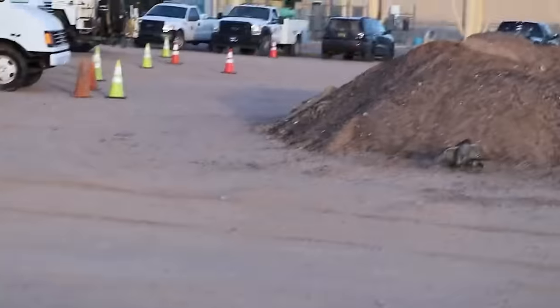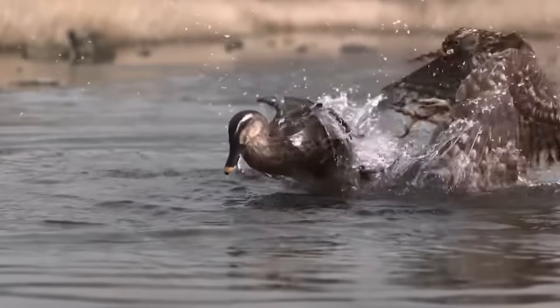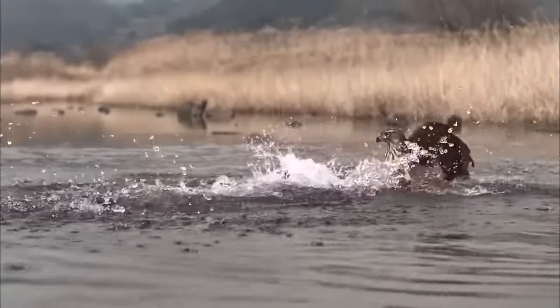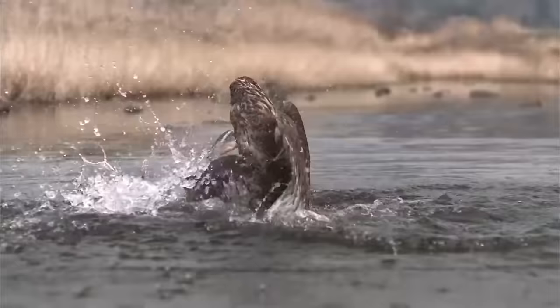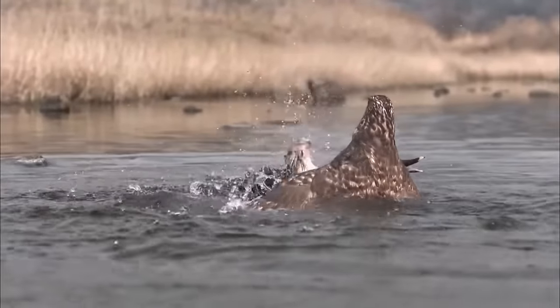In a spectacular video, a hawk goes for the kill in the water when it spots a duck sunbathing. The duck tries to defend itself, but it's a waste of time against such a powerful predator. I have seen ducks defend their ducklings against seagulls, but a hawk is a bird of prey on an entirely different level.